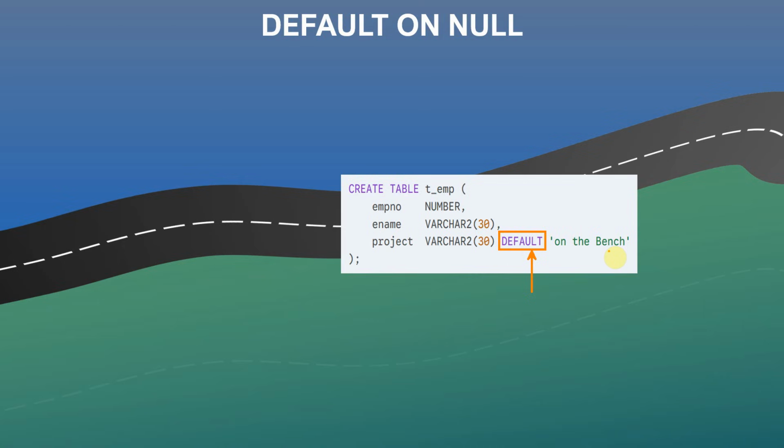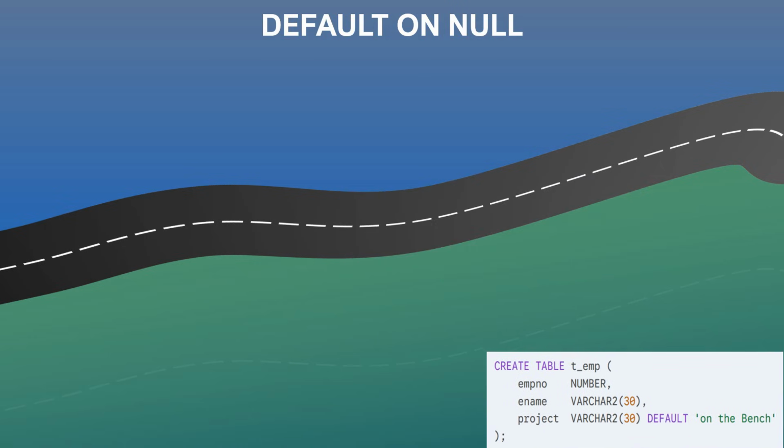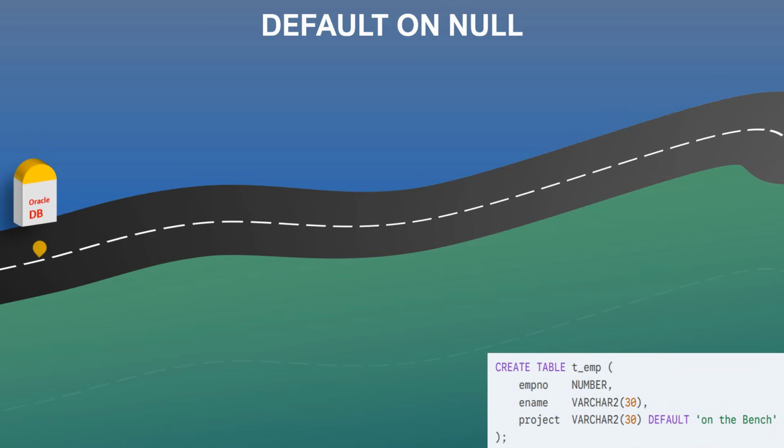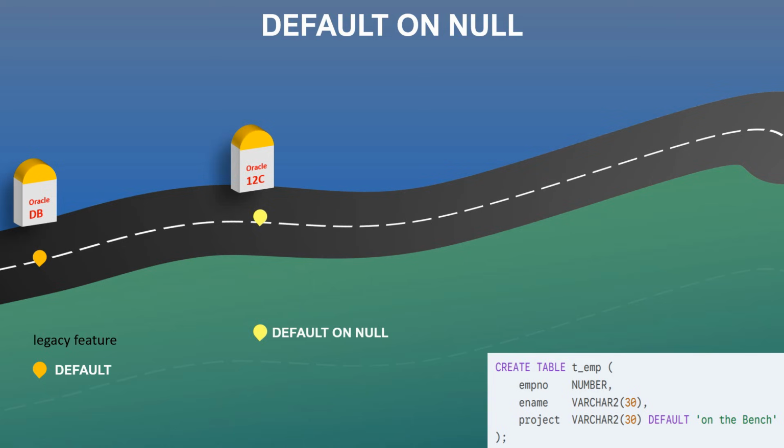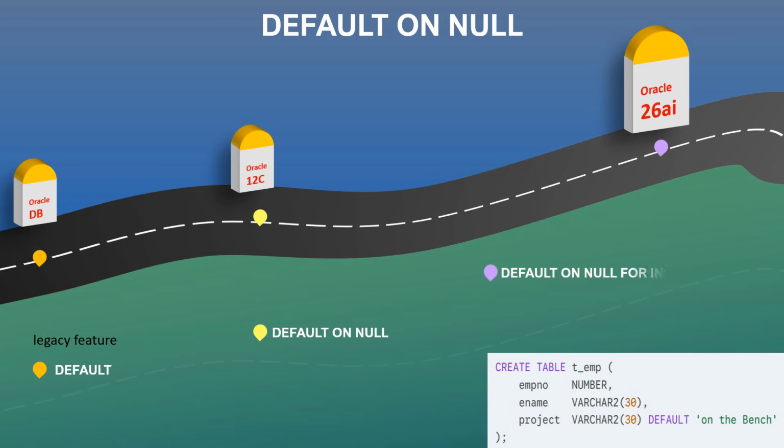And in fact, this default keyword was there from very early versions of Oracle. I would say that this is a very legacy feature. And this feature was enhanced as part of Oracle 12c as default on null. So there is a slight difference between default versus default on null. And the same feature was again enhanced as part of 26 AI, as default on null for insert only and default on null for insert and update.